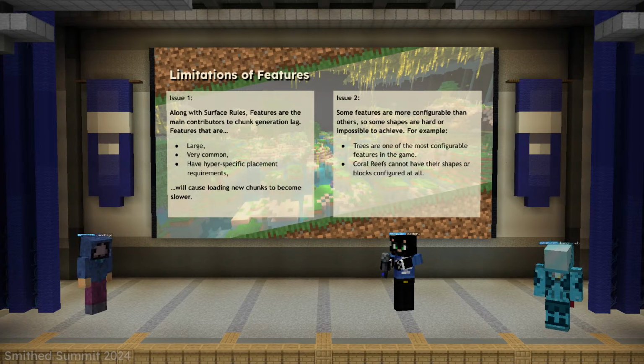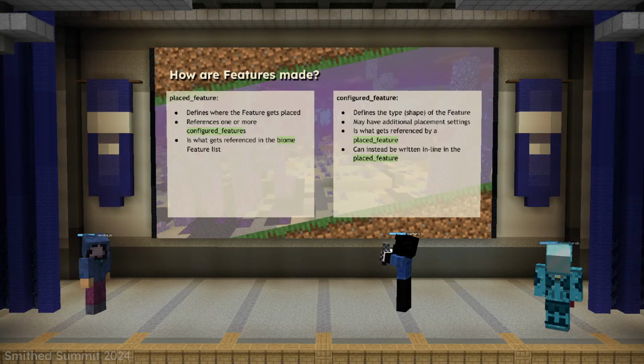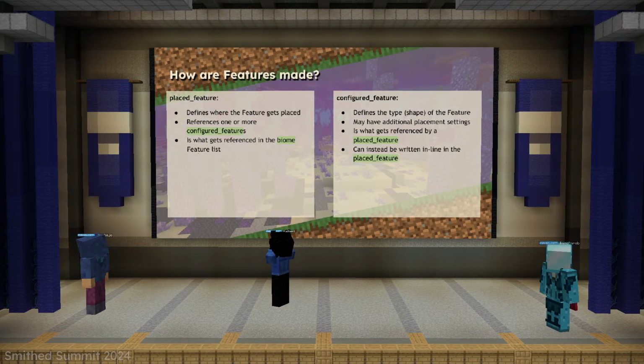But there's a lot of other features that are hard-coded to what you can use. But there are a lot of features. Most of the things you can do are able to be used. And some of them you can abuse, but that's what we have. And how are these made?